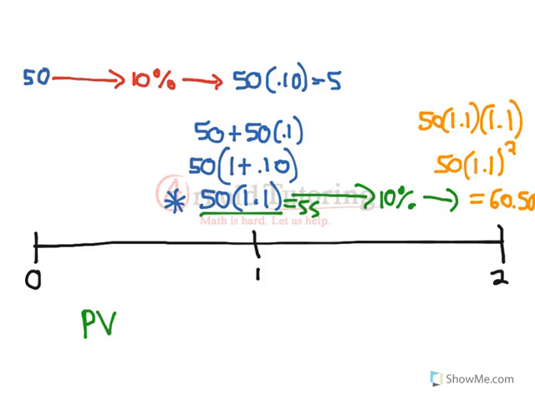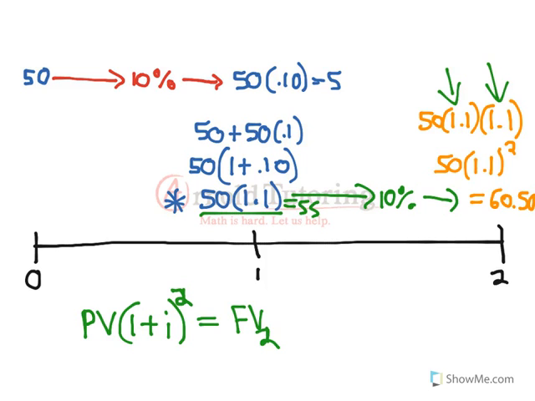So you should be able to see the pattern here, that if we call our present value the money today, and we multiply that by 1 plus our interest rate, remember we did 1 plus 0.1, to the power of 1, that will get you your future value at time 1. But if we want to get all the way from time 0 to time 2, or our future value at time 2, what do we have to do? We have to actually change this to 2, the exponent, because we multiplied 50 times 1.1 and then times 1.1 again to get to the second year.